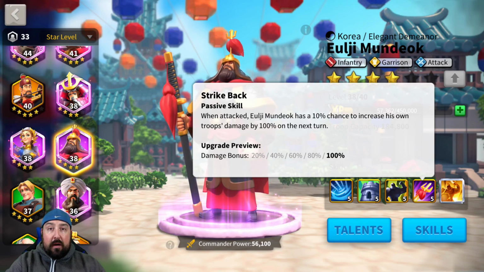Now, when you're talking about Eulji, again, being an infantry commander, you want to go up against other infantry or you want to go up against cavalry. You do not want to take this commander against archers, especially a really nicely leveled one with a nice YSG or a Hermann or an El Cid. If it's a generic group of archers like a Boudica Osman or something like that, you might be better off. But with somebody who has a fully spec'd archer talent tree, you don't want to take this army against those guys. They're going to rip you apart.